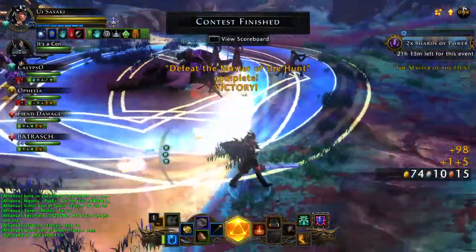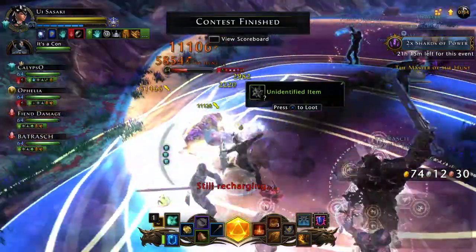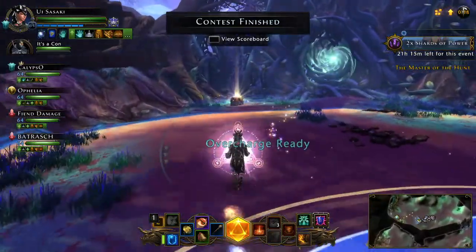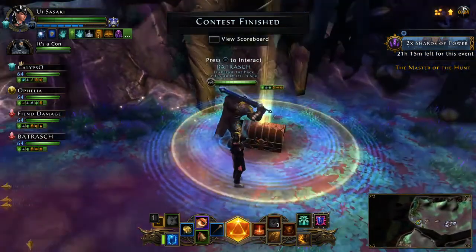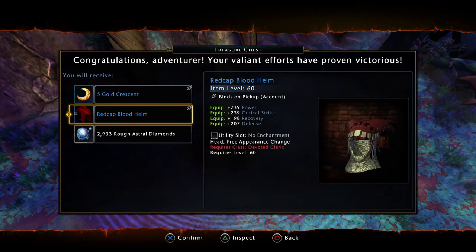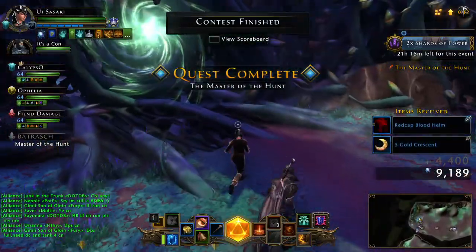Some key strategies here are to keep your distance if you are a ranged attacker, simply because he deals quite a bit of damage. Great thing about skirmishes, though, and this is all skirmishes, you always get a free chest. No matter what it is, it usually contains diamonds. Hey look, I got a Red Cap blood helm. Yay! I did not need that at all.